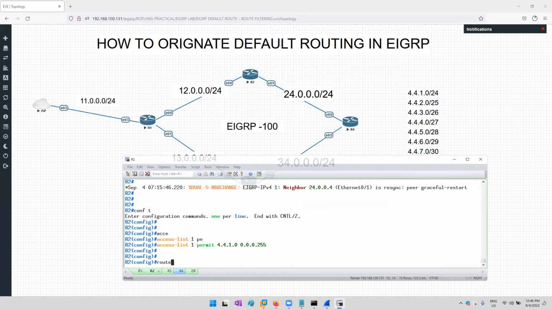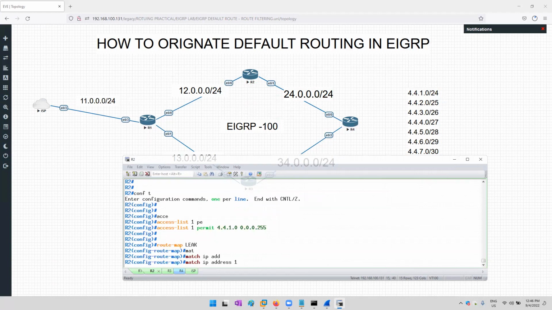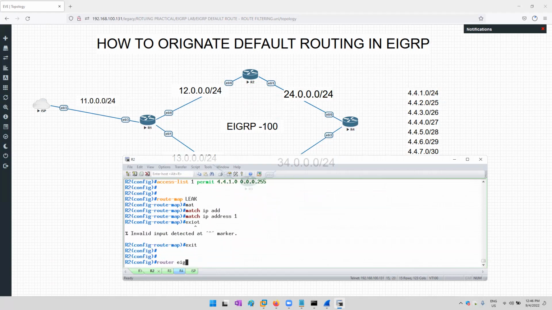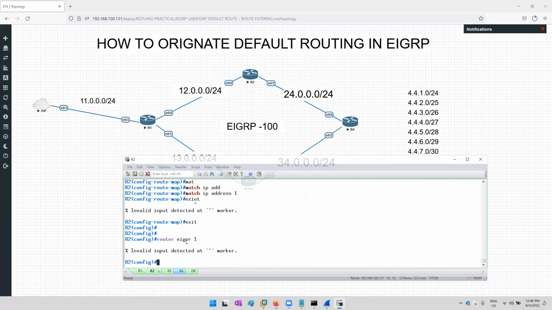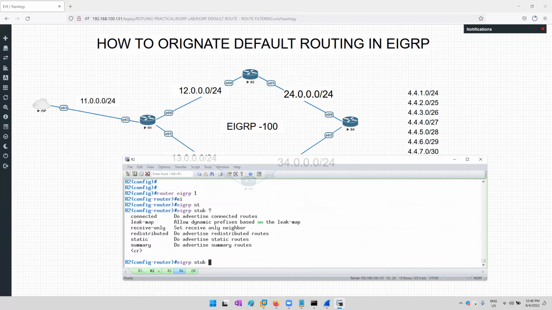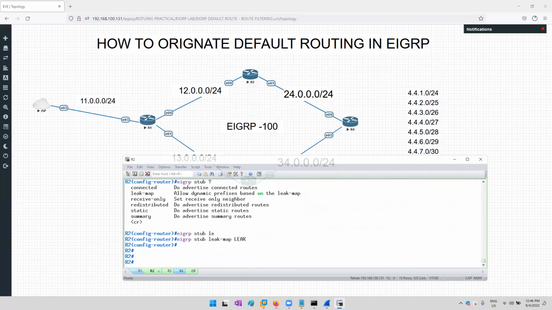And now the route map name is, for example, leak, match ip address access-list number 1. Router EIGRP 1 and EIGRP stub, leak-map name is leak. Done, and wait.